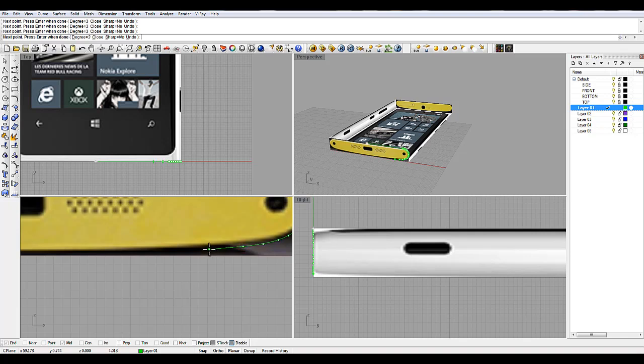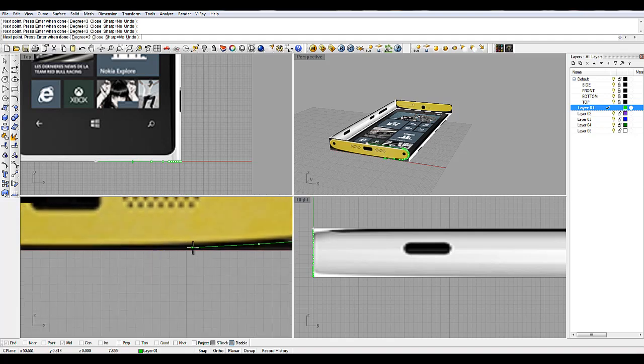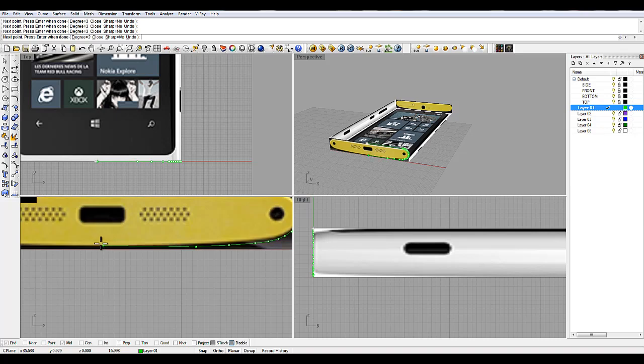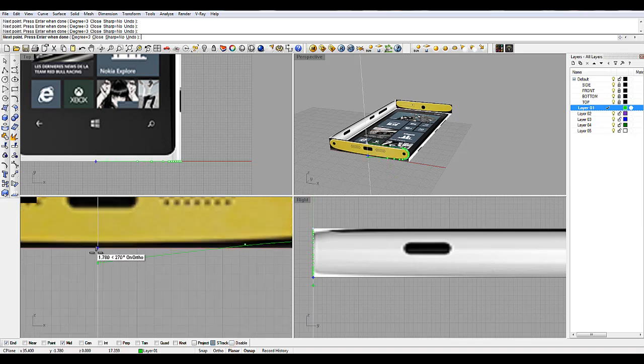So let's go here, here, maybe here. But let's find the midpoint now. Take off the disable of snaps. So the midpoint is here.